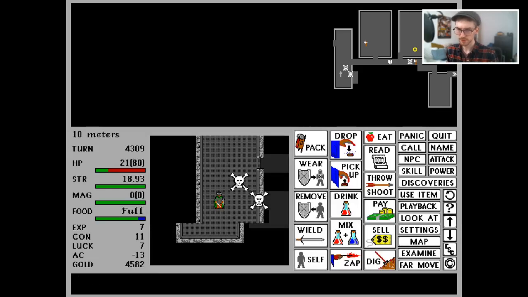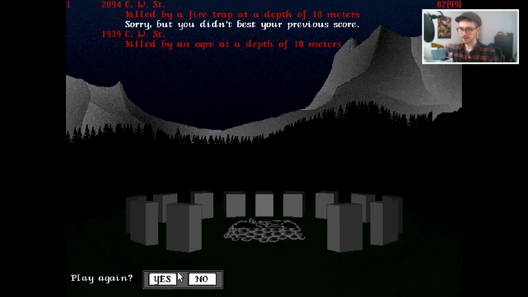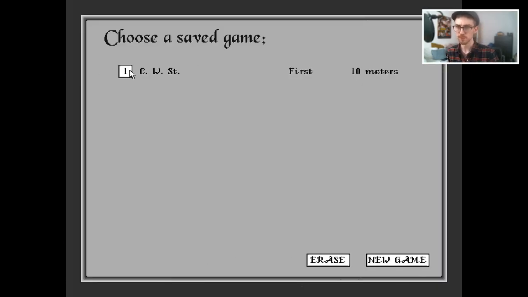What does the ocarina do? Yeah, we played a tune. An ogre. That's bad. And we're dead again. Okay. Yeah, things get dangerous once you move away from these.